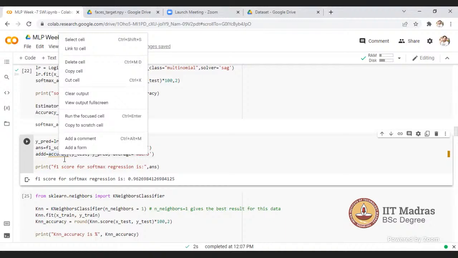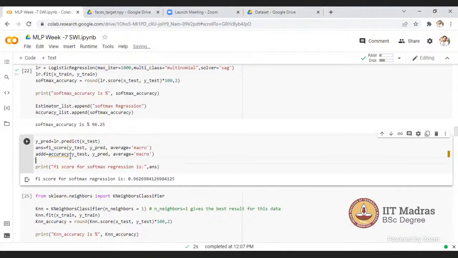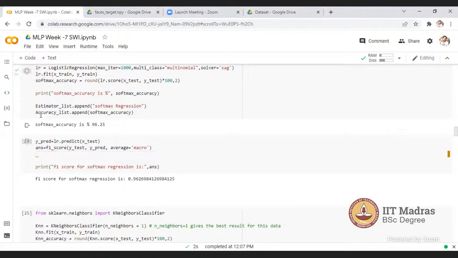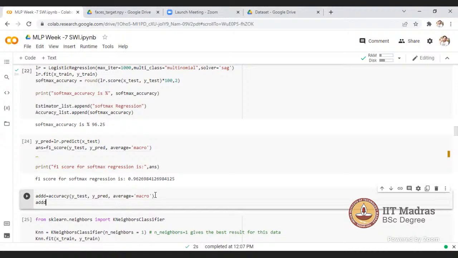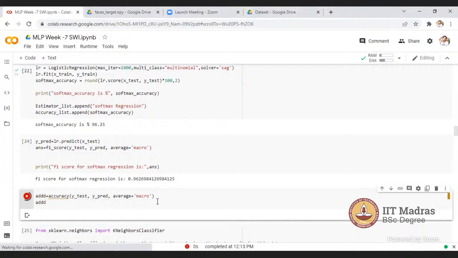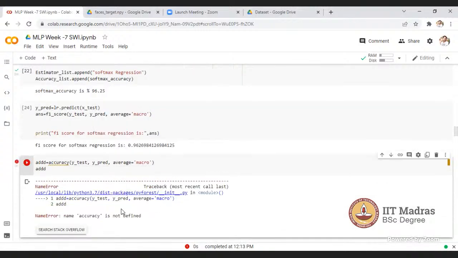Have we written some wrong spelling? Okay, we didn't import this accuracy, so we have to import it.